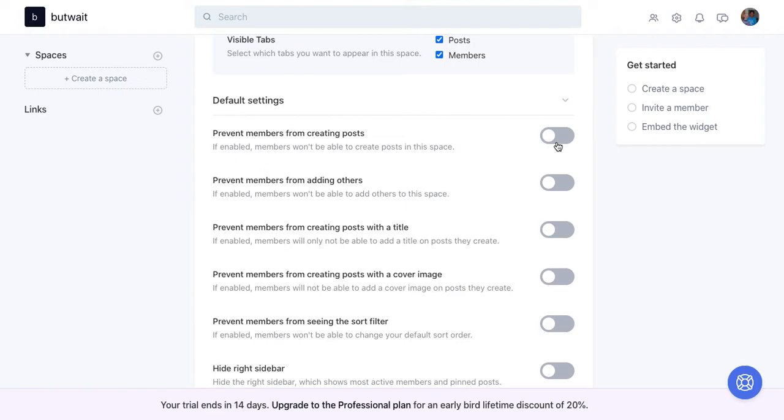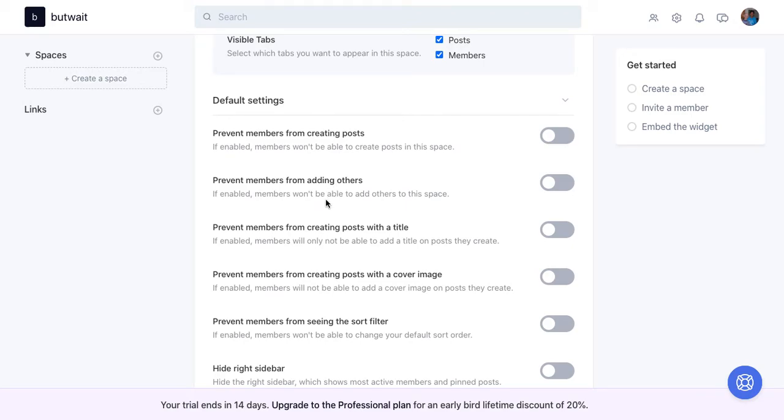You're pushing content out, but people are not allowed to actually create content themselves. So generally this is not something you'd want to toggle on. There are some use cases where you might, if you're using your Circle as a course LMS, like a course community where you're teaching and you don't want people creating lessons or something. Clearly that would be something that you would toggle on for maybe a collection of spaces, but I wouldn't toggle that on for your entire community, obviously, because then you don't have a community.